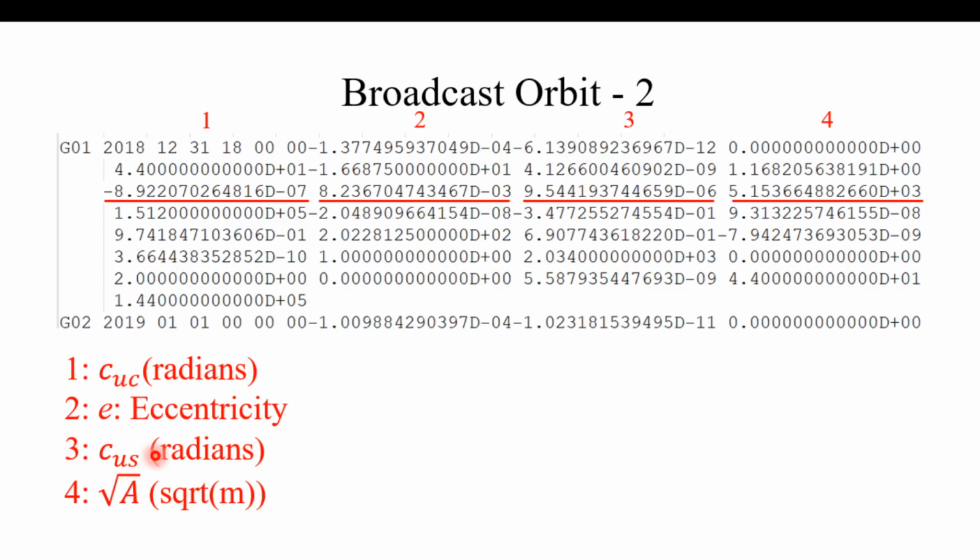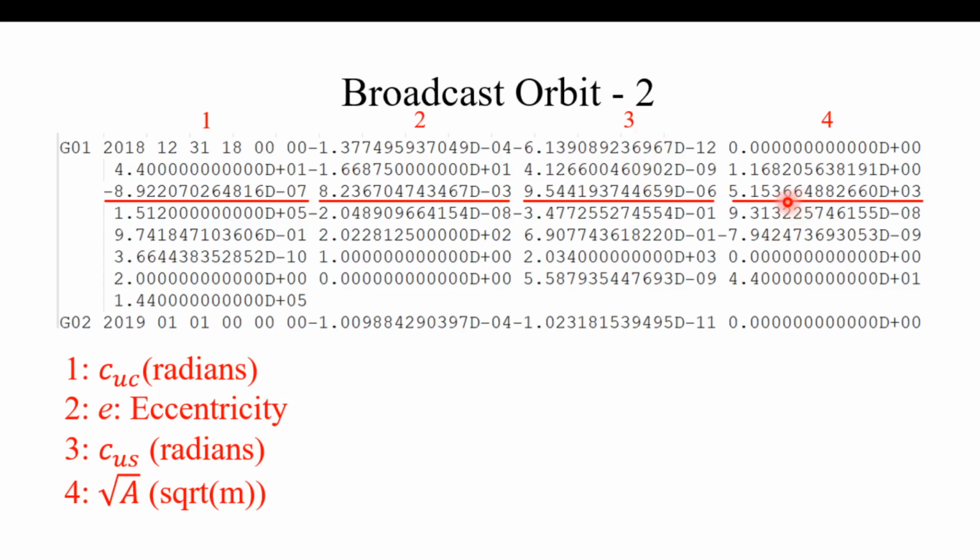One of the Kepler elements is the eccentricity of the orbit. It is included here, third line and the second column, and you see this was in the u angle amplitude in the cosine term, and so you see here in the sine term. This is in the third column.